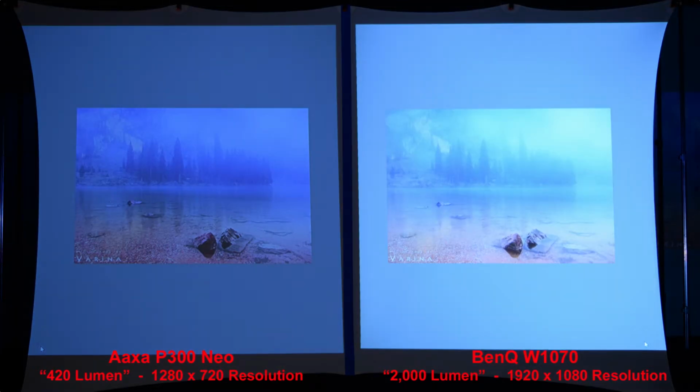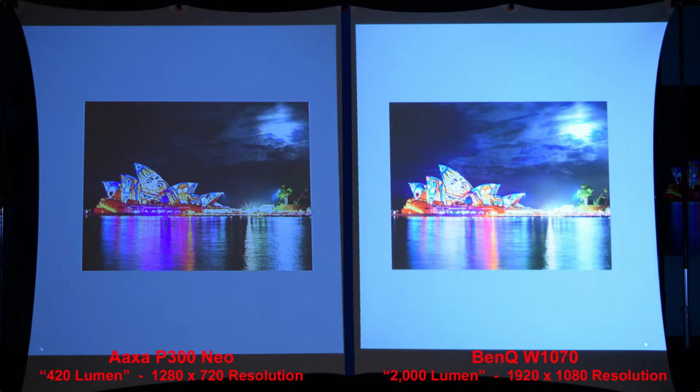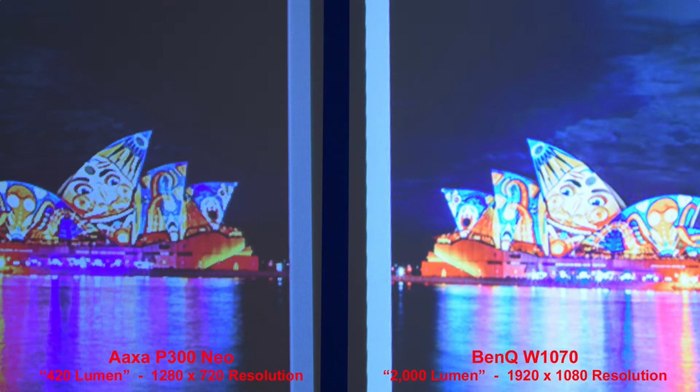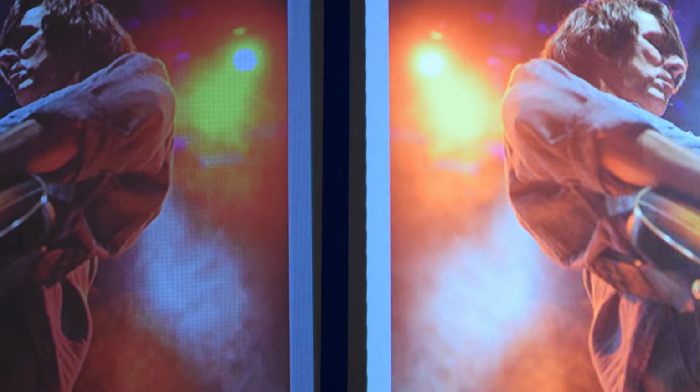Nice image from both projectors, the BenQ being brighter. And brighter background on the BenQ. And better sky detail from the BenQ. And zooming in, we can see it's a crisper image from the higher resolution BenQ. Again, a nice image from both projectors. The BenQ obviously brighter with a bit more detail because of the higher resolution.